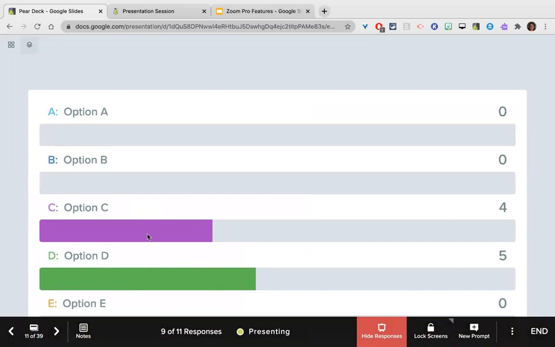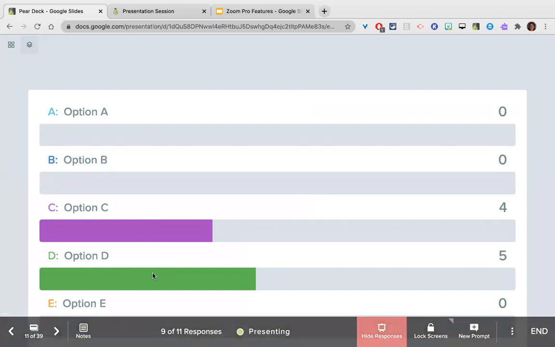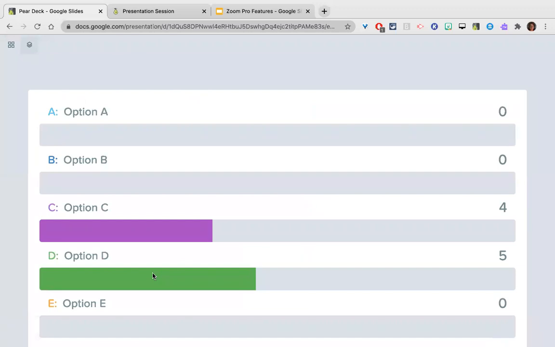I'm showing the bar graph of what people have responded. But on my teacher dashboard on the other computer, if I hover, it actually pulls down a drop down showing me exactly which people picked D. And if I hover over C, it does a drop down of exactly which people picked C.